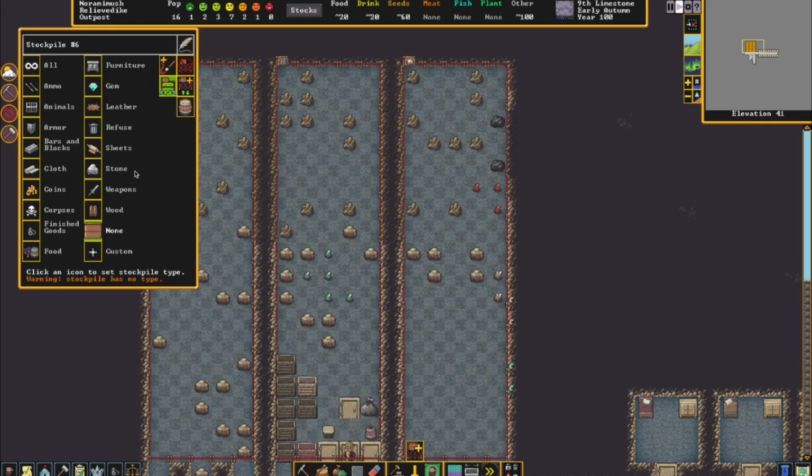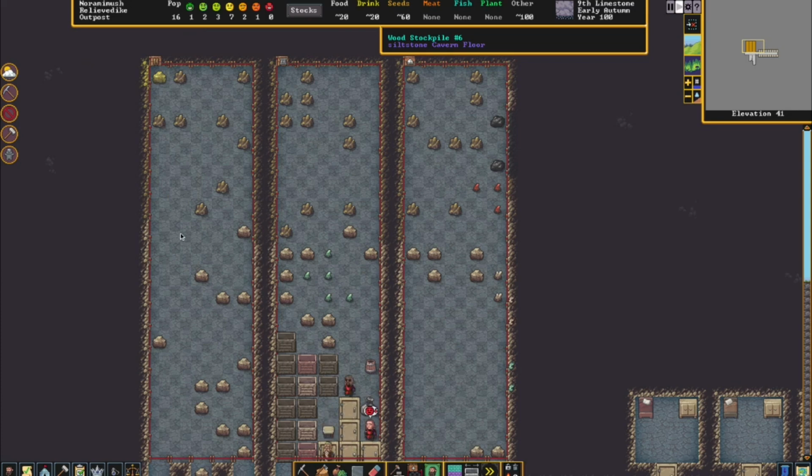Let me see here. I think we can put... Yeah, go ahead and put our wood here, because we're going to need a stockpile for that, for all the wood stuff we're going to be making.